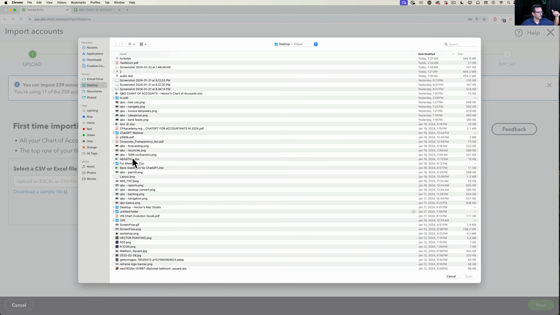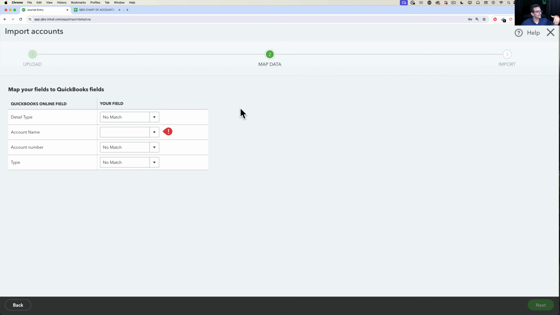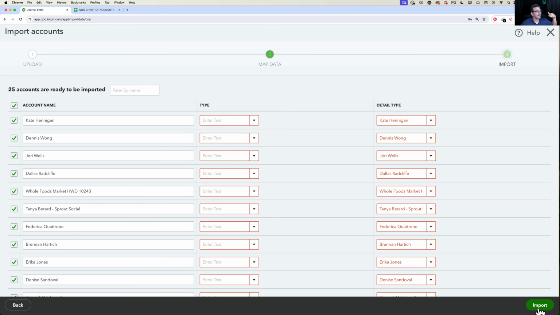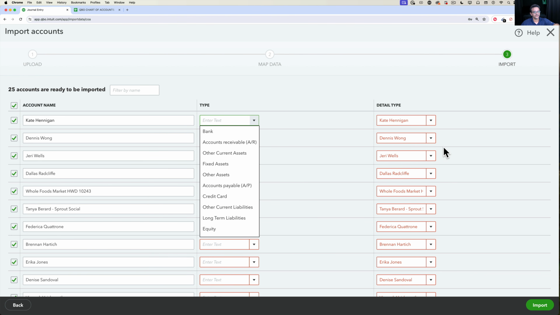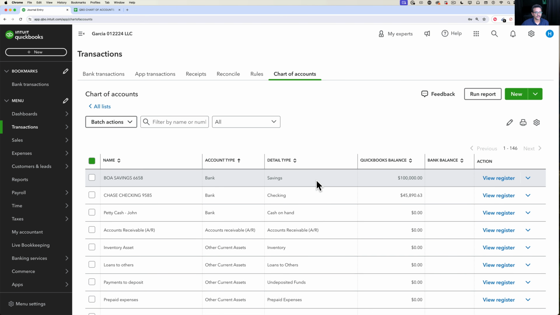Even though that's not it, I'm going to load an Excel file or a CSV file, click on next, and then I'm going to map what's what in here. Once I map it, I go to the next screen, and it tells me, okay, this is all the accounts that you want to import, and this is all of the account types that each one is supposed to be, and then you start loading that in there. Again, this wasn't an actual chart of accounts file, but that's how you import your own chart of accounts.